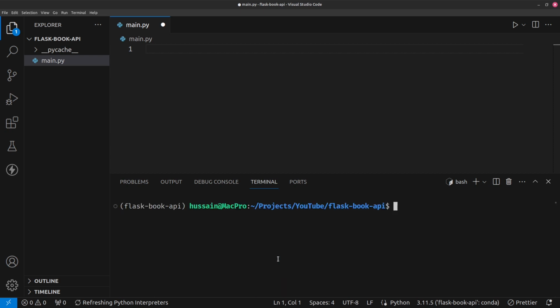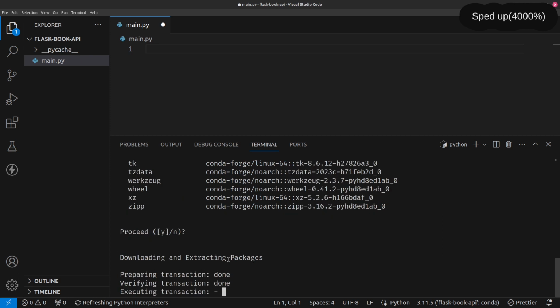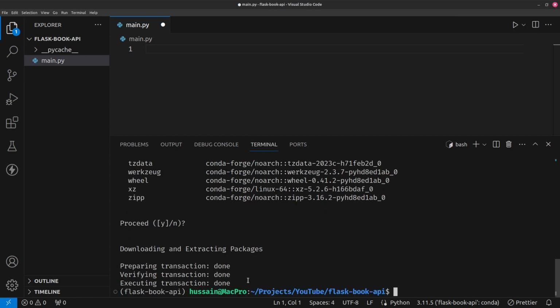Now that we've activated it, we need to install our dependencies. You do this by saying conda install -c conda-forge flask. And since we're going to be using Marshmallow for validation, I'm going to install Marshmallow like so: -c conda-forge marshmallow.